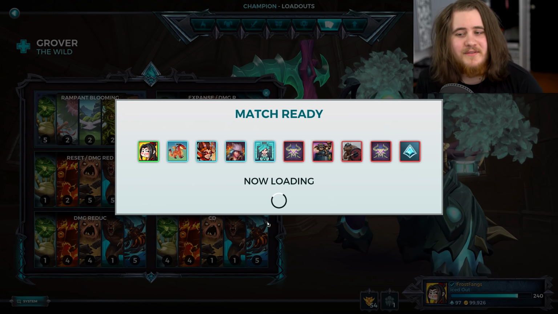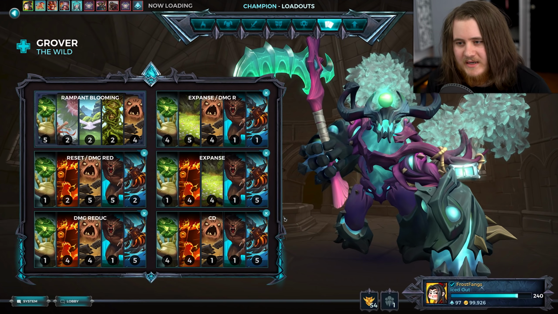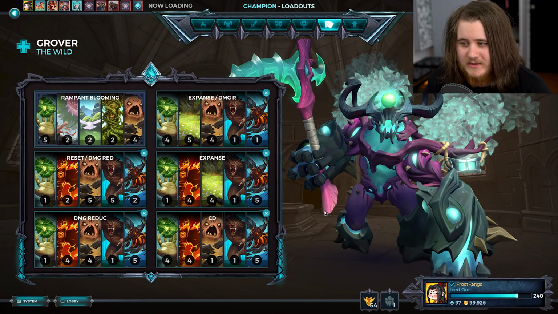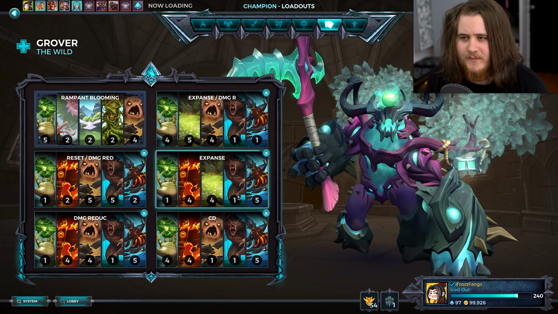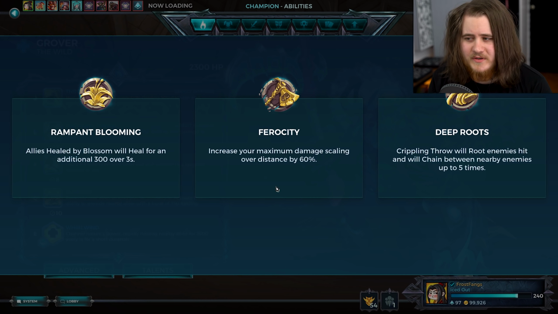It's been a while since I've had even 5 set up for a character, but I feel like Grover really does need it because there's a lot of different situations that you need different loadouts for. Like I said right at the start, he's performing really well, mainly because of Deep Roots. Ferocity is still really good. Rampant Blooming has dropped off pretty heavily.